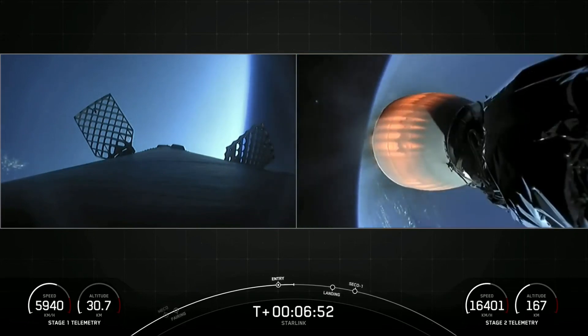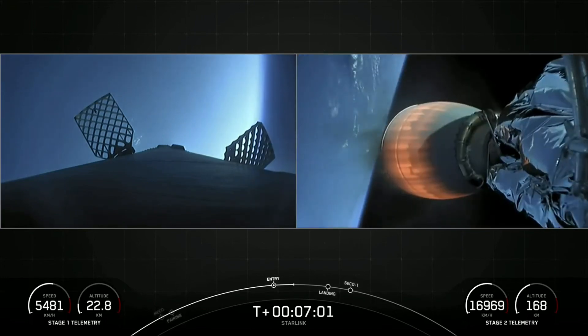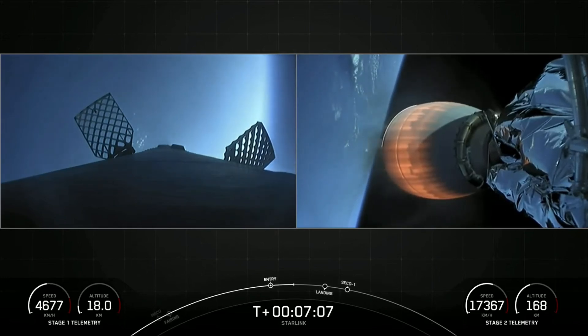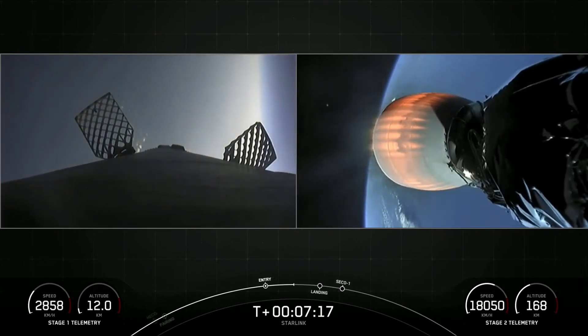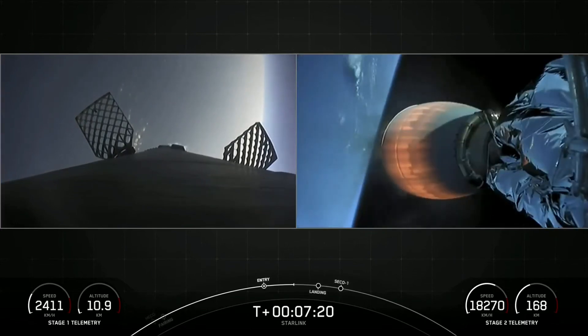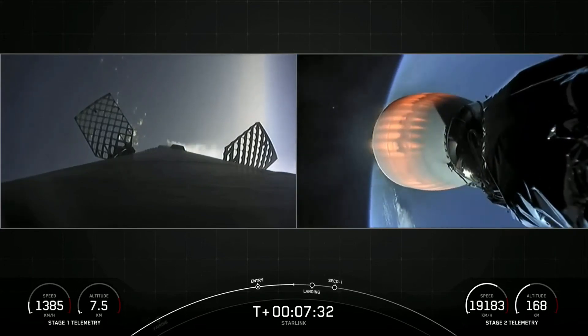Both vehicles continue to follow nominal trajectories. Now there will be a second burn for the first stage — that is the landing burn. As the vehicle is coasting right now, the atmosphere scrubs most of the velocity on the first stage, so we just need that single one-engine burn right before touchdown. Each one of these M1D engines has about 190,000 pounds of thrust — that's enough to slow the vehicle down rapidly to make that touchdown landing. Stage 1 transonic. We are coming up on that landing burn in just under 30 seconds.